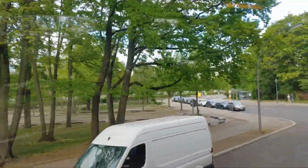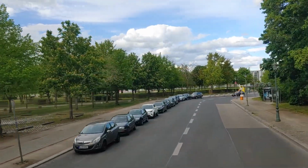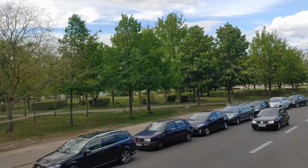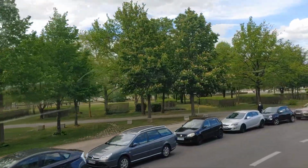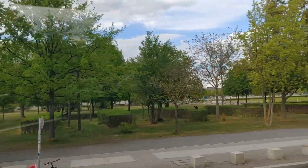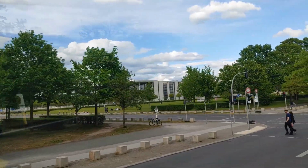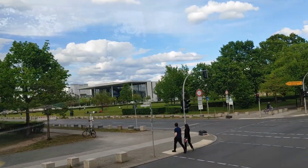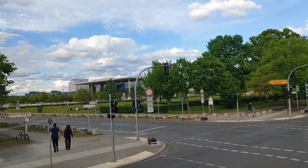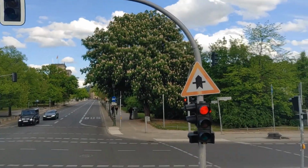Yeah, we're in the government quarter now. To the left you'll find Angela Merkel's office, the Chancellor's office, the Federal Chancellery, one of the world's largest buildings for a head of government. It used to be the largest building, but Erdogan, Turkish president, built a bigger one in Ankara, so he now has the biggest government headquarters in the world. But there's another government building there. That's the Paul-Löbe-Haus. That's where the members of the parliament have their offices.